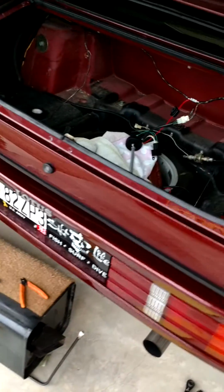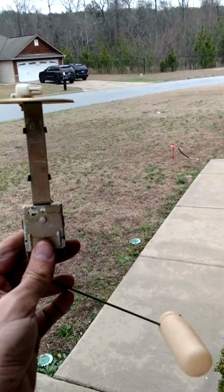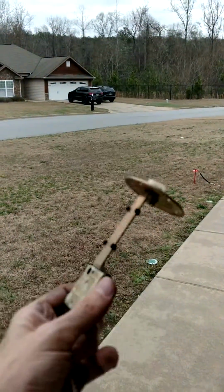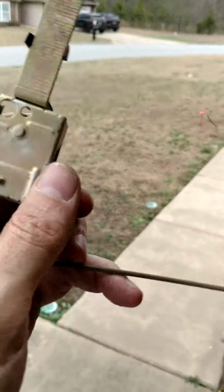Video walk around of what I did with my fuel sender replacement on the Lotus. You can see this is the old one that came out. That's a genuine Lotus one. Haven't examined what went wrong with it, but I suspect something in the rheostat in there is broken.